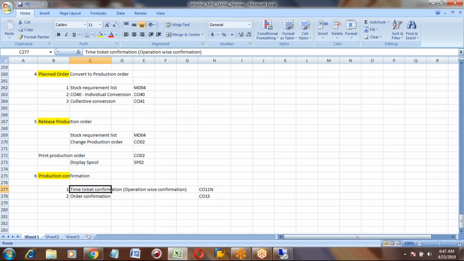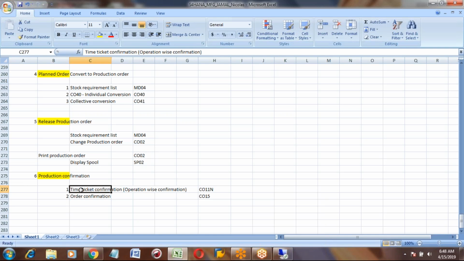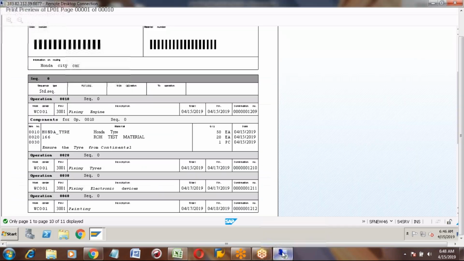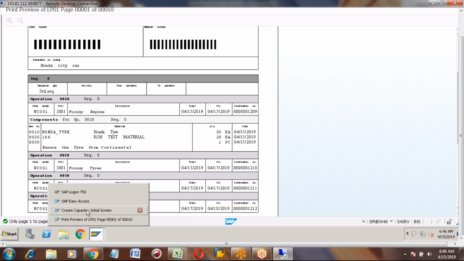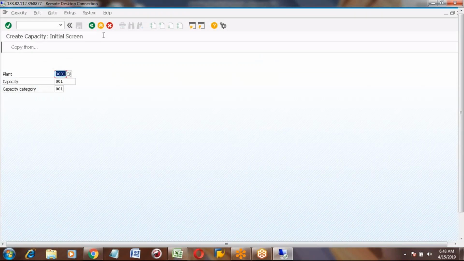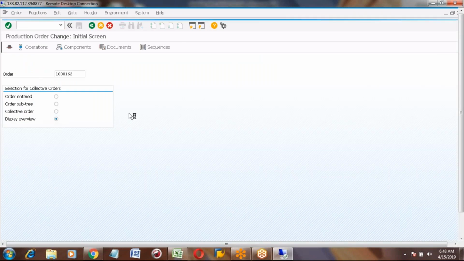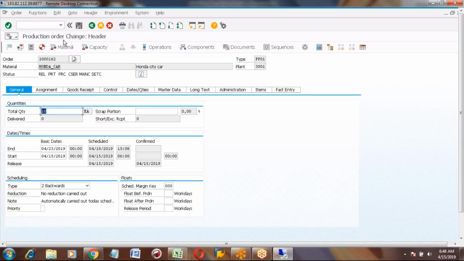For example, I open any order in CO02 to check it.